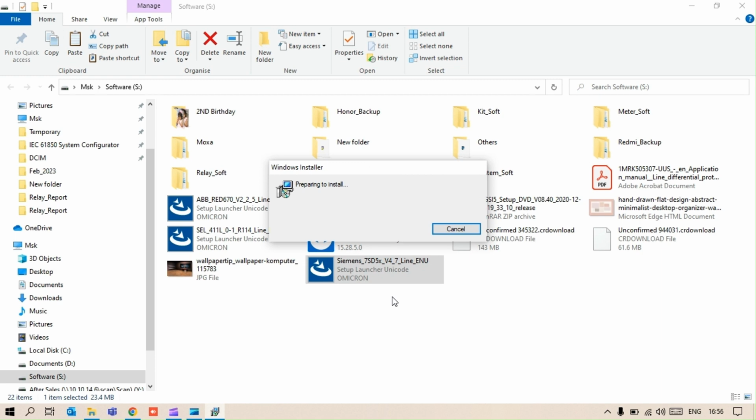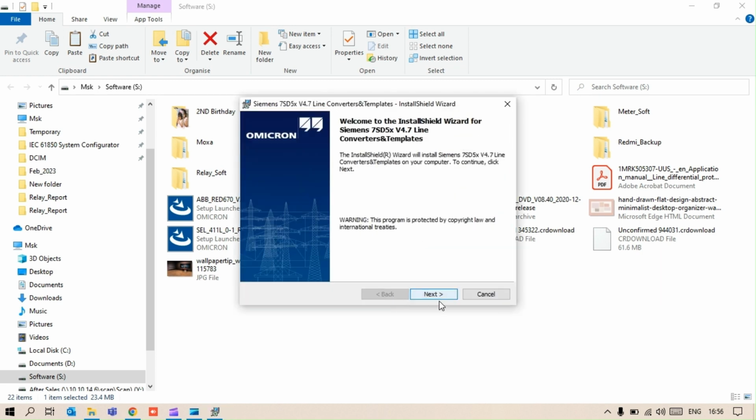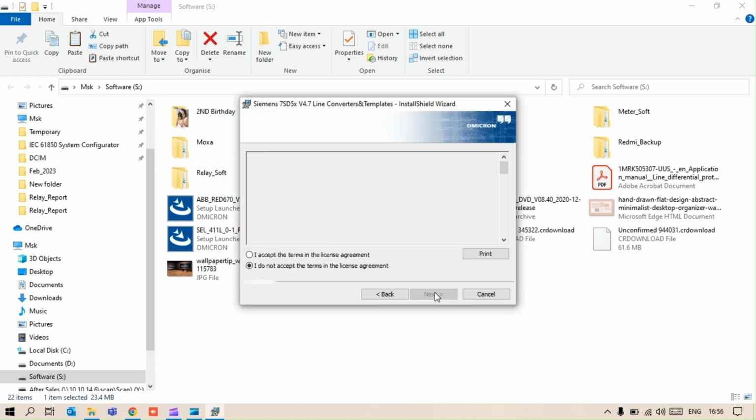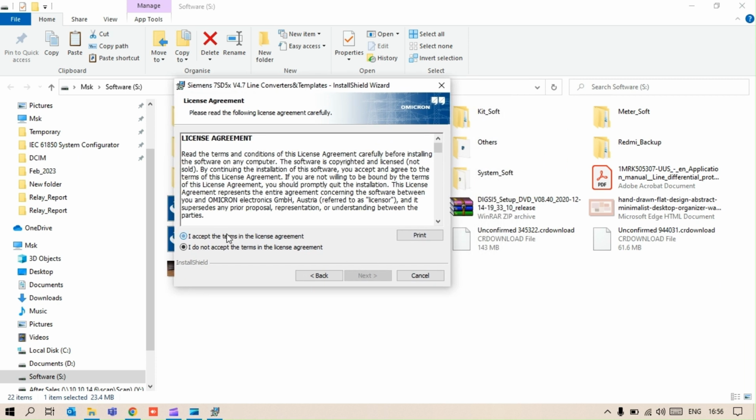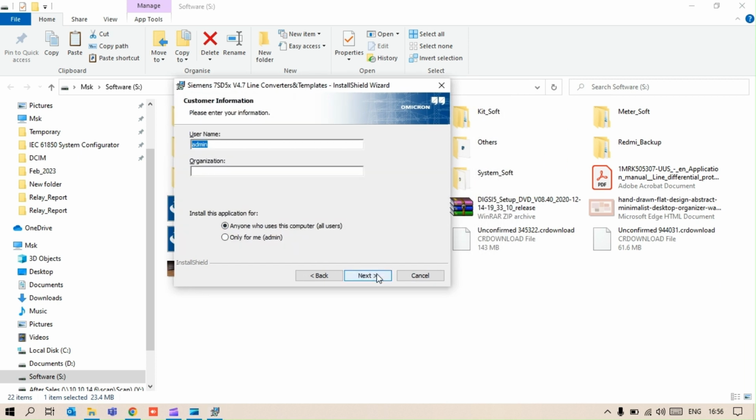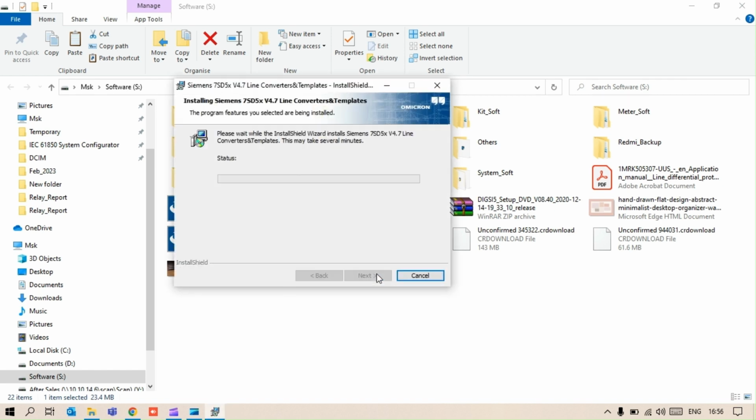After install, there are two formats available. I will show you. One format is OCC and another format is RIO file, XRIO. Actually, OCC is used to make the format for the whole relay. Now I am downloading 7SD522. So for the whole relay, we can do this test. If we want to test and submit the format, we can use this OCC file.